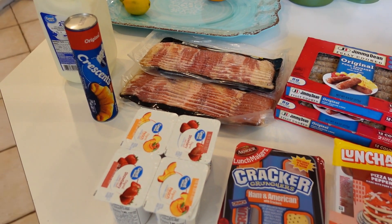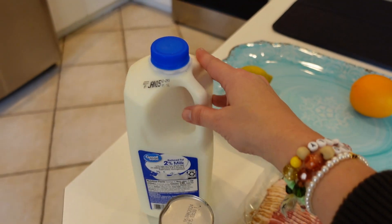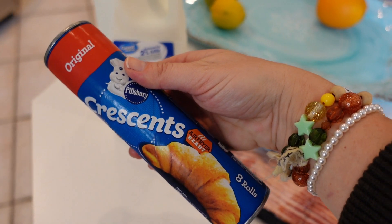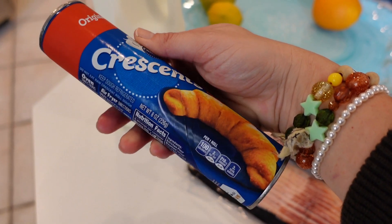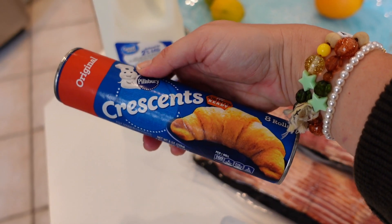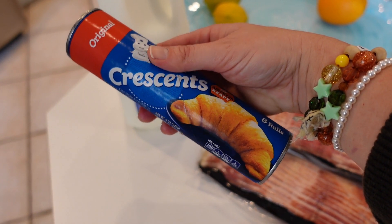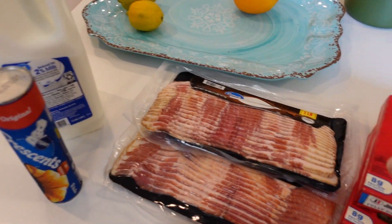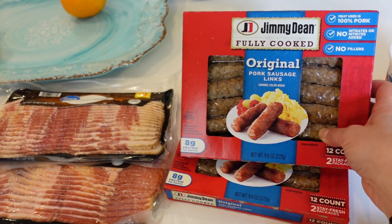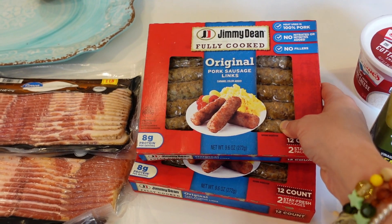Moving on to the cold items that I'm going to put in the fridge. The first thing I got was milk for my son's chocolate milk — he has one every morning. I also got these crescents. The only problem is they taste a little salty so my boys don't really like them for breakfast. What I'll do is roll a sausage in there like a hot dog and make hot dog crescents for lunch. I also got hickory smoked bacon and breakfast sausages. They love these — they don't have these in France and when they discovered them they went absolutely nuts.